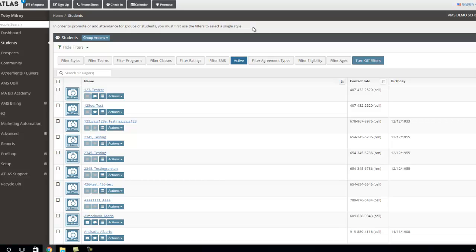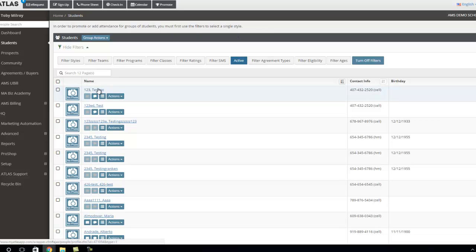So again, it's very, very simple to assign, remove, add teams, change teams, modify teams. We've made it so easy to do this. This used to be, in other software applications that I've used in our industry and outside of our industry, so painful to deal with these multiple permutations of style, rank, belt, team, and we've really made it very simple, but still very robust for a school operator to run the school the way you want to, rather than having to run the way the software runs, right? So I think that's very useful for you.